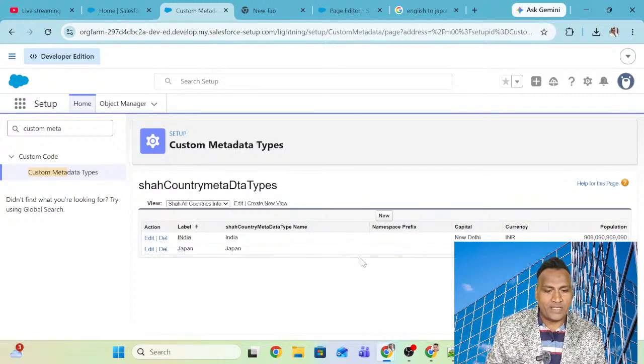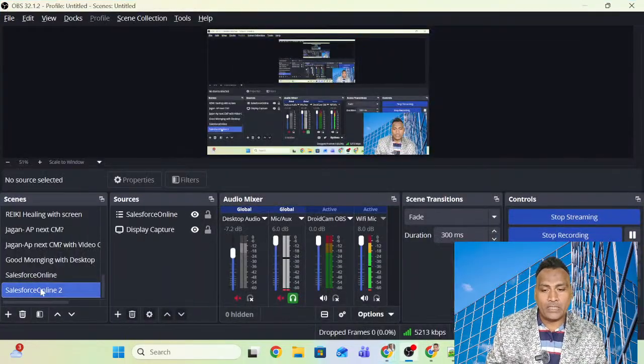Okay. So what is the advantage of this custom metadata type? You can include this in your deployable package so that it will go to the production org, or another sandbox, or another org. So this is all about a physical body type of object records, then mind type of cache memory, custom settings, then pure soul.